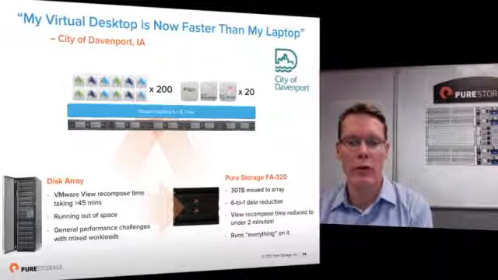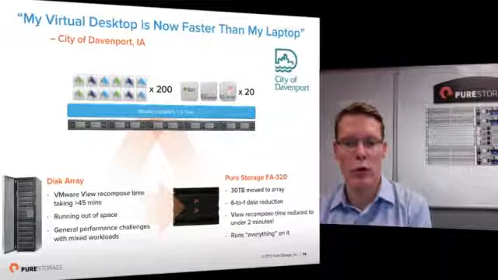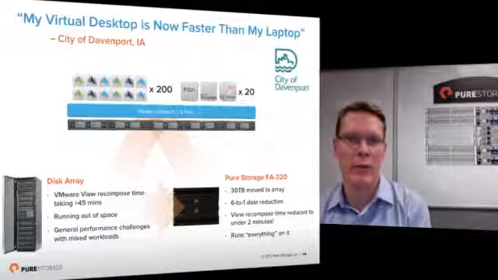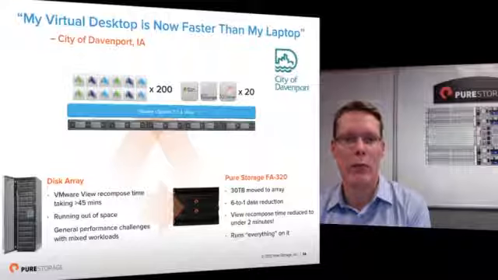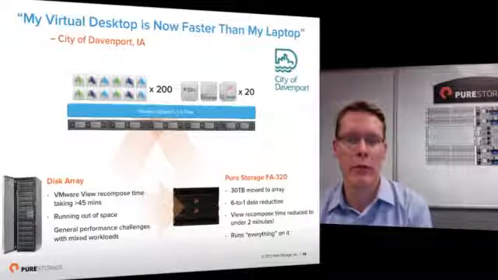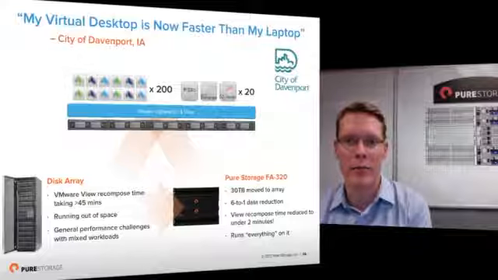They moved to Pure Storage to an FA320. And they moved over 30 terabytes of VDI data to the array. And there was just an instant, overnight reversal of fortune in the end user experience. The admin there basically called up Pure Storage to talk about the experience, and his feelings were just immediately the virtual desktops were faster than laptops, and he actually had users asking to get back on the VDI infrastructure.